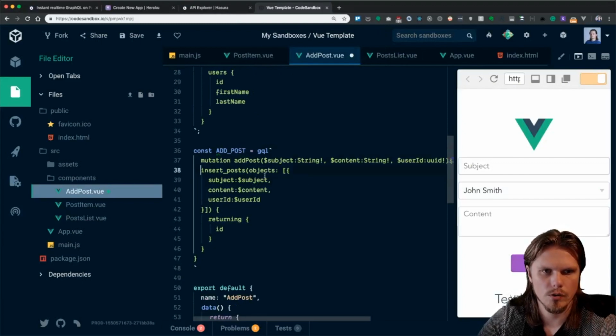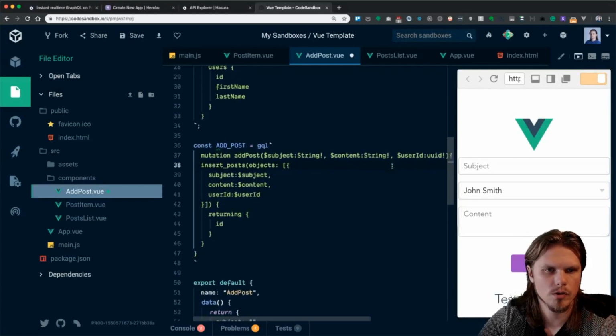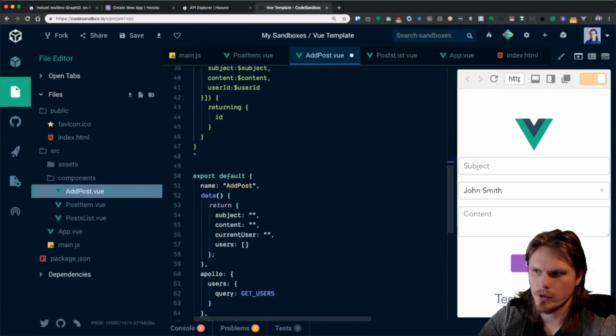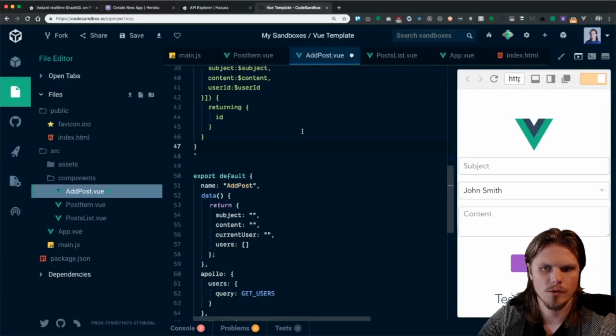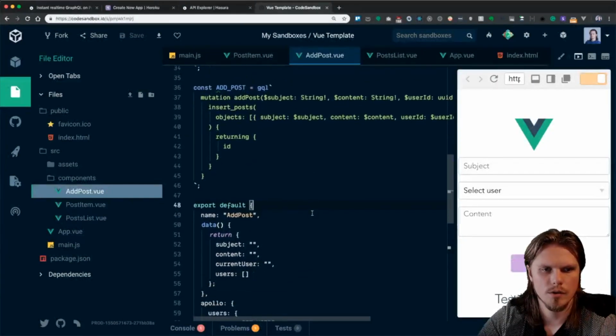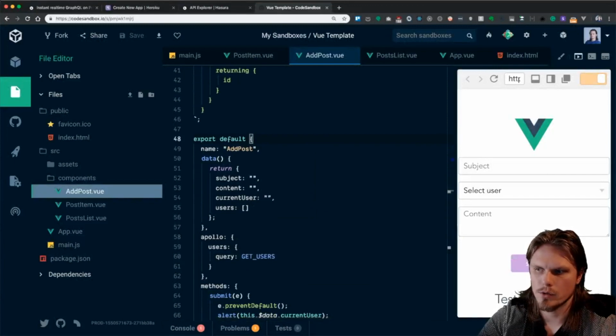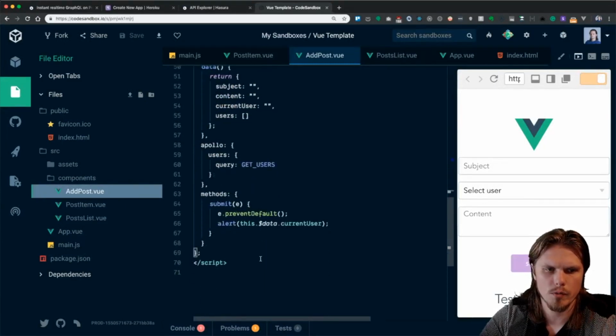So now I need to add the mutation. I add post with a string, content, user ID, all these kinds of things. Now I need to tell Apollo to submit things, right? So let's save it. We actually don't do this from here, because this one is for queries, but we do it from methods inside the submit.